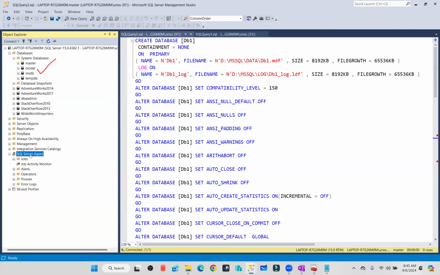So please be careful when you are taking backups and when you are restoring, because MSDB is tracking that information: who took the backup, when, what type of backup, who restored, where, when, and which database.